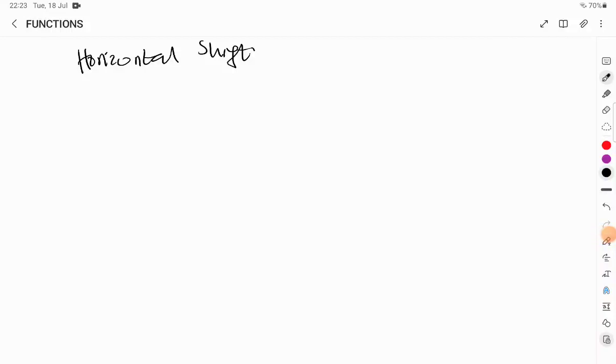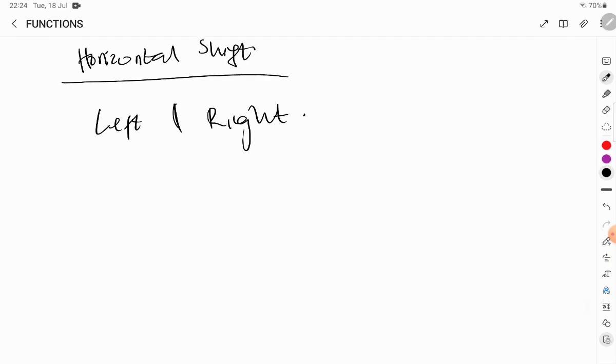This is supposed to be our last video for the week, and we just look at horizontal shifts quickly, then do something else. So horizontal shift, this affects your shift to the right and to the left. So you're looking at left and right.